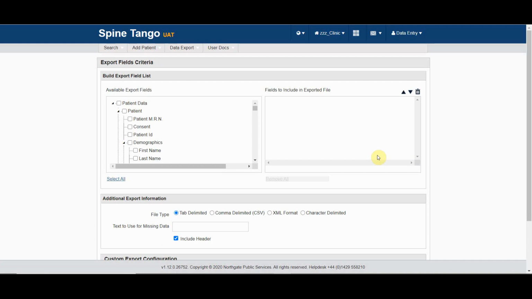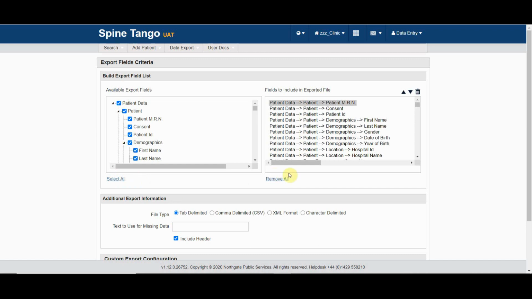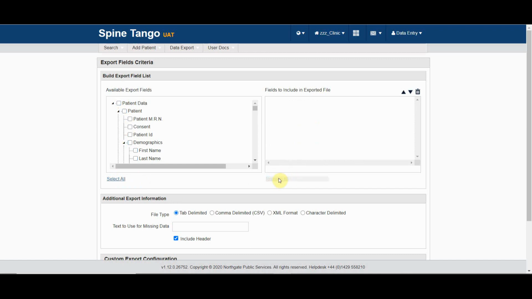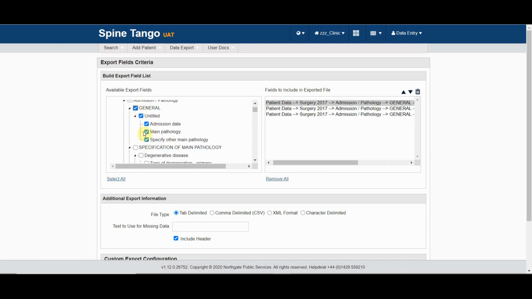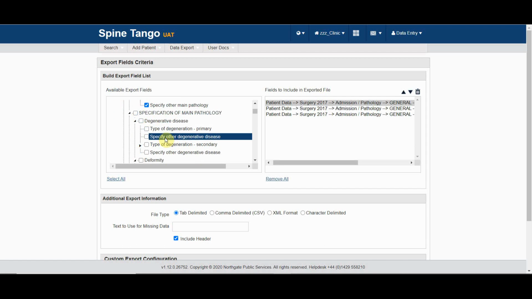On this page, you have the option to either select all, which we can do, or you can remove all of it, or you can decide to select different sections. Now, if I close these options, you can see what we have. You have the patient data, which gives you the surgery forms, and if you decide you wanted to break this down and search by areas within that form, you can go in here and select what you want. General section will select everything.